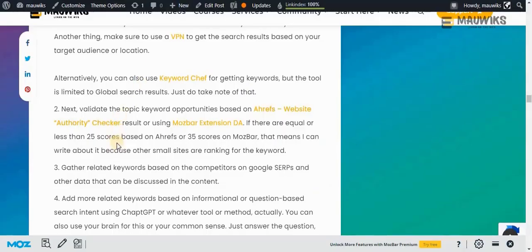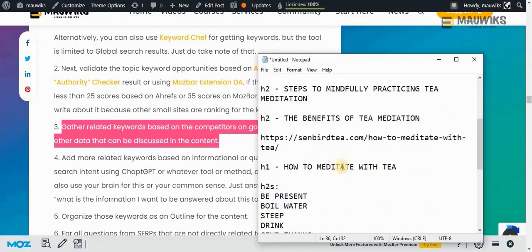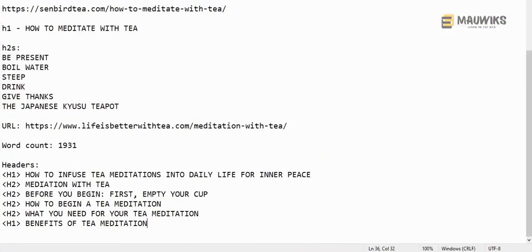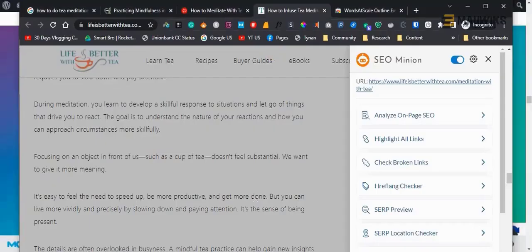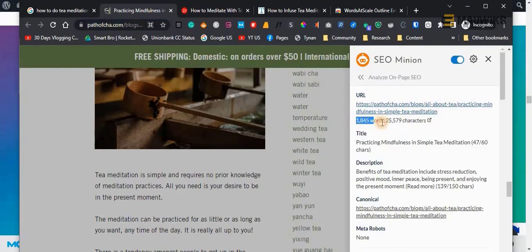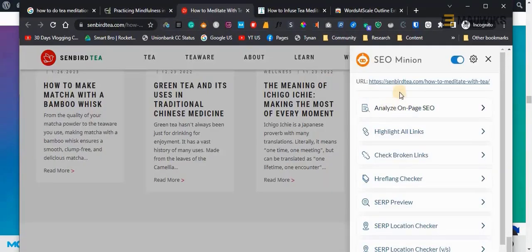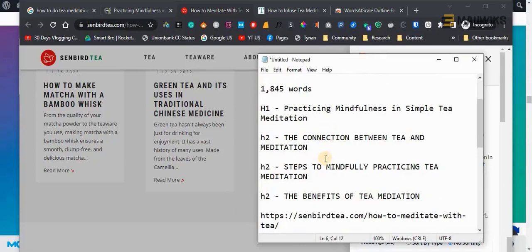So let's go back to our step here. The next thing I would do is review all the... I forgot to check the word count of the other content. So these are the words for this one and for this one. And the same as when using a tool, make sure that you are using one tool only for a specific method.